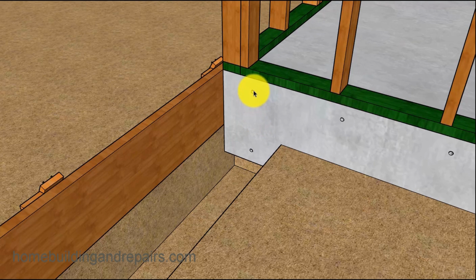Next up on the list, we will need to drill some holes for some dowels, and in this case we're going to make them 6 inches deep.